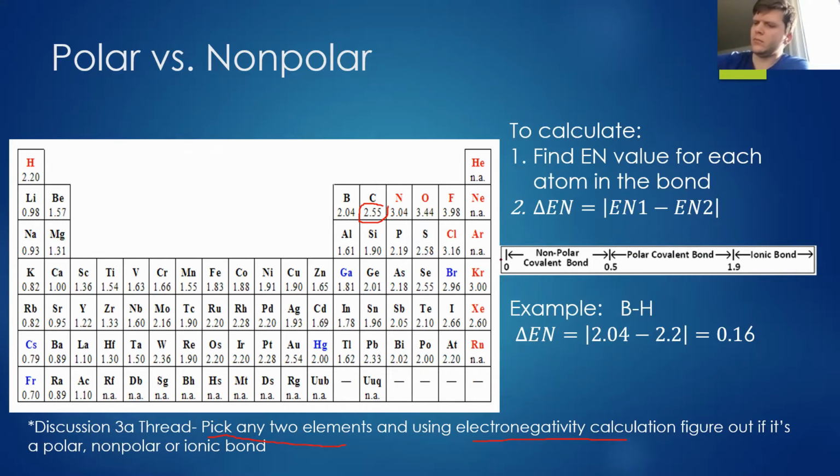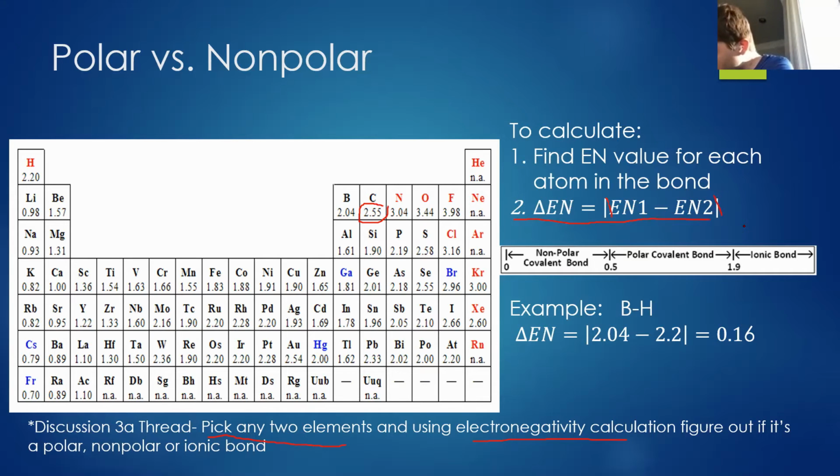Looking at the calculation under number 2 here, it says delta EN. That delta EN just means change in electronegativity. Whenever you have a change in anything, you're subtracting: you're taking the final minus the initial. In this case, we're going to take the electronegativity of one atom and subtract it from the electronegativity of another atom. Now, notice there are also bars around it. Those bars are absolute value bars, just like when we do percent error calculations. All that means is we're always going to get a positive. So if you happen to get a negative, just change that sign to a positive.